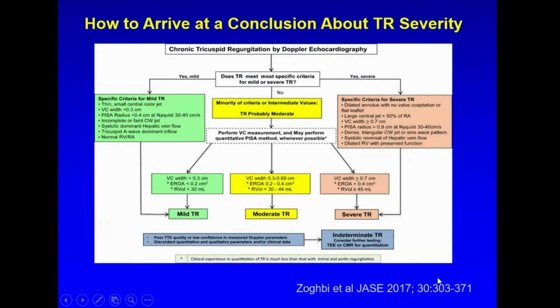This is taken from the 2017 guidelines, and basically the approach that is recommended is you ask, am I dealing with a mild or a severe? And you look for a bunch of findings. It is not a hierarchical approach, meaning they do not say do this and then do that. They are saying these are a bunch of things that you look at together and then weigh. Either you put a patient at severe or you put a patient at mild. You can say that the beauty of this approach, in terms of not relying much on quantitation, is that you only go to the quantification piece, measuring vena contracta, ERO, regurgitant volume, if you're having conflicting signals or something that puts you in the middle.